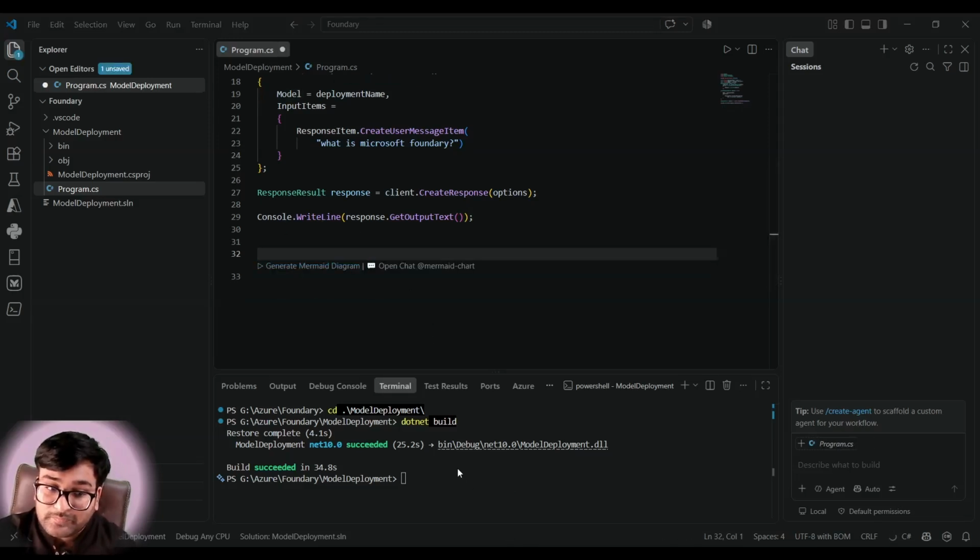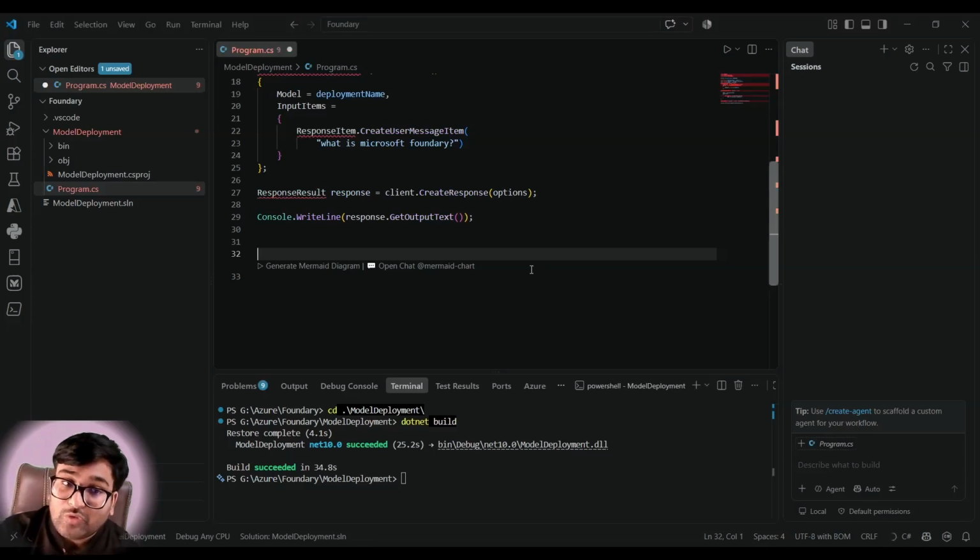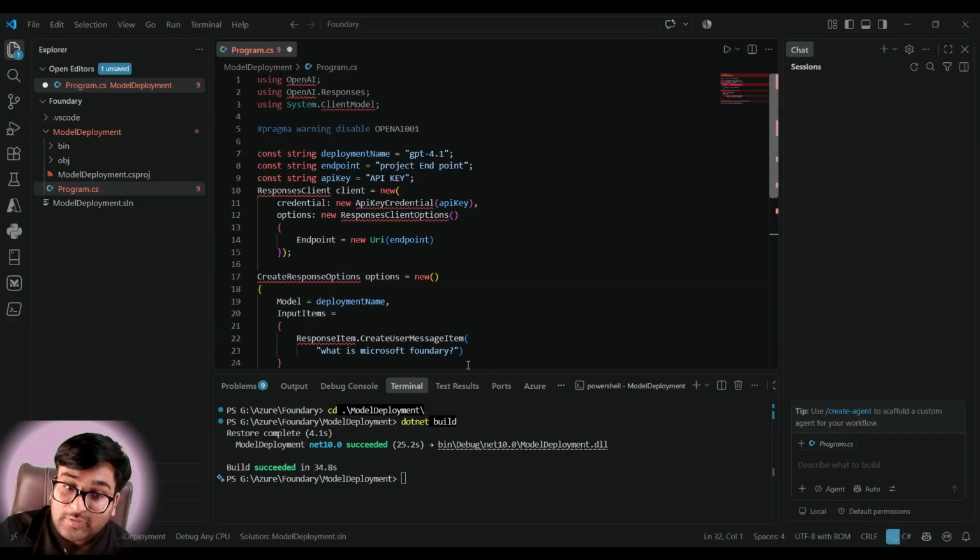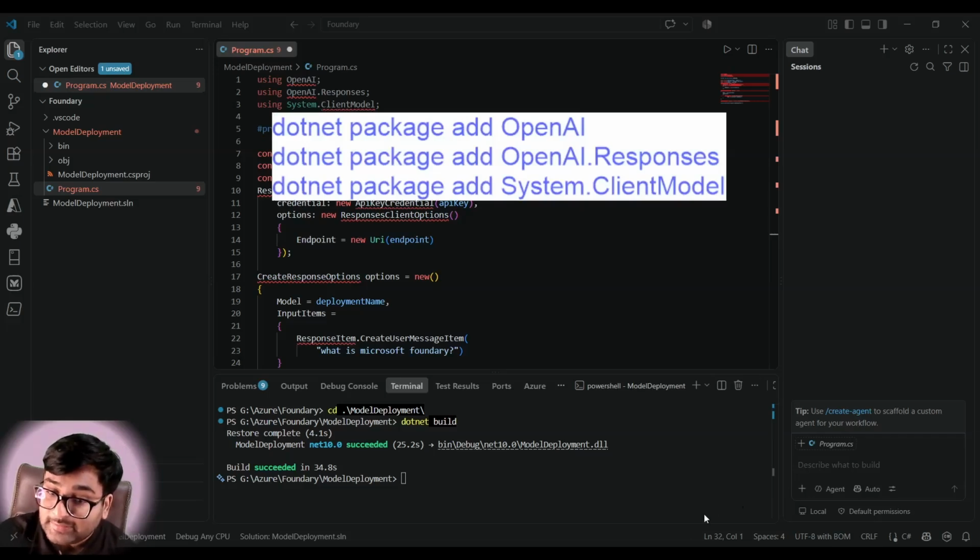I have copied the complete code, but now the next step is to install the packages. To install the packages, you have to install the following packages, which are mentioned on the screen. Let me install these packages one by one.